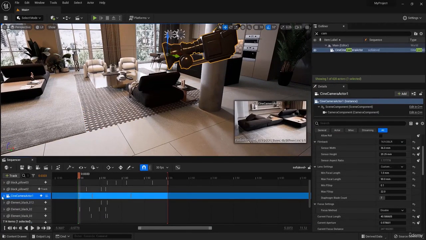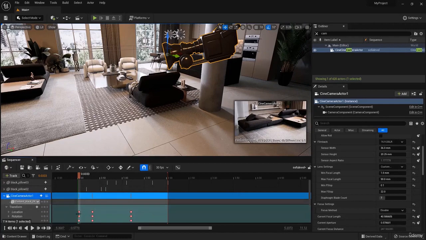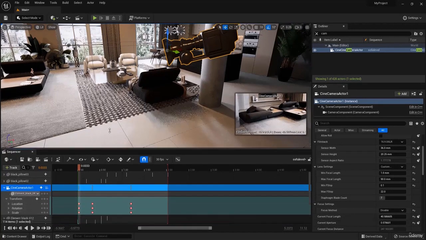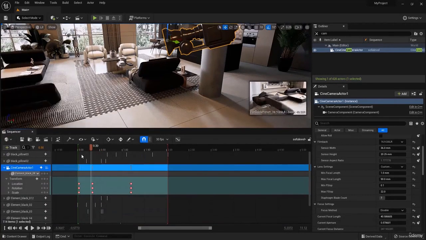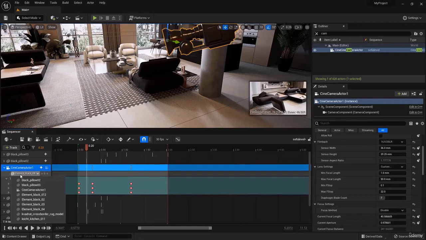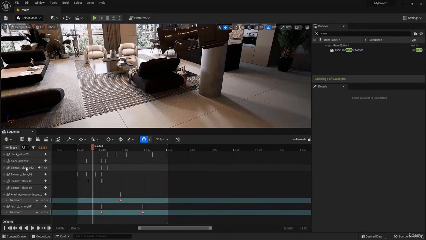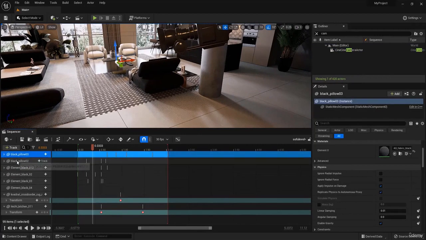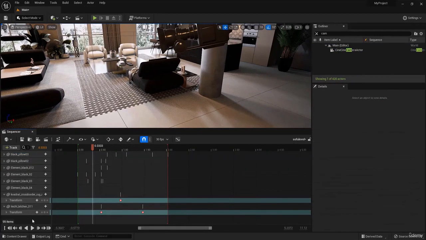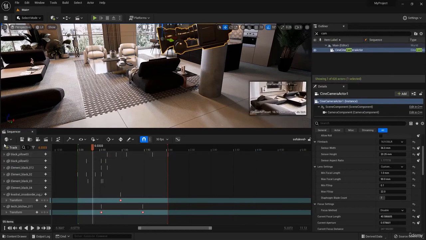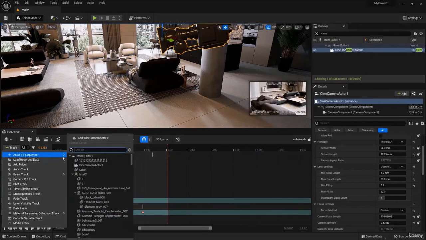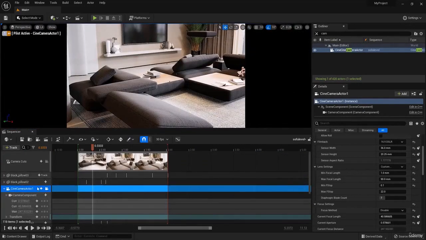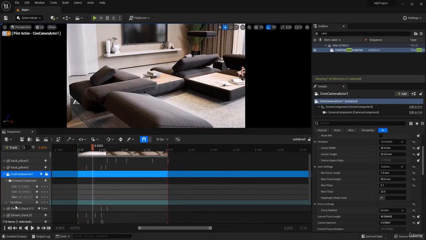It has this element, child actor, but what I want to do right now is to start with a new camera, and I want to get rid of this element. So I'm gonna delete this camera altogether, then I'm gonna add it again. So click anywhere on the timeline, go back, select the camera, go to track, add to sequencer, and then you have your camera. Okay, so freshly added camera.